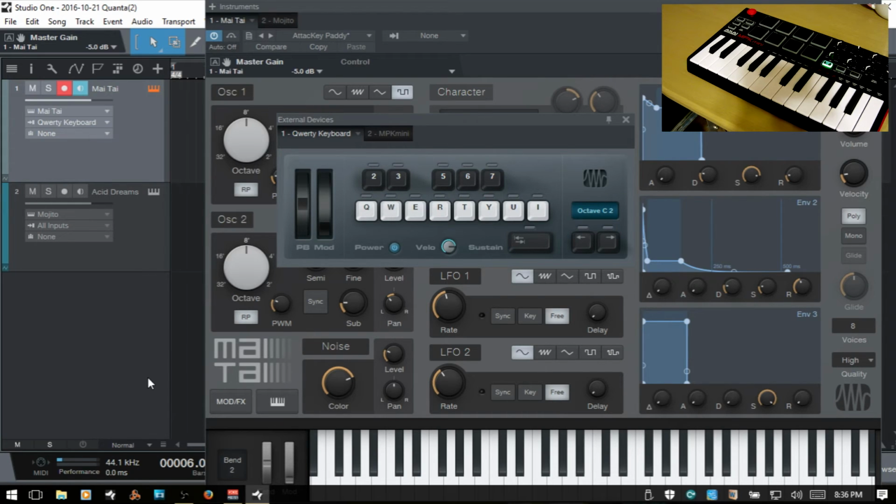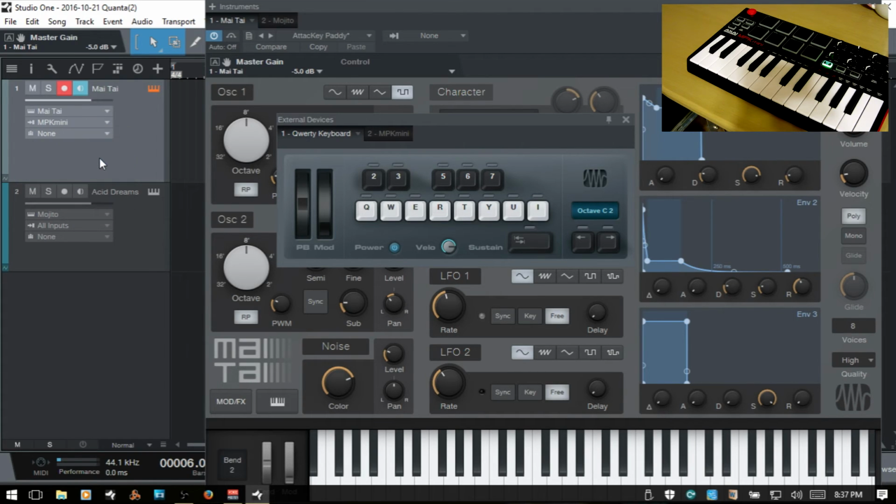Now, what is our QWERTY keyboard doing? If we look at our virtual keyboard on the MiTi, still, this is D2 and we're not getting anything. If I come to E, which is E2, we do. So I was just totally stumped with this, but this is yet another thing that you can try: using your QWERTY keyboard to see if you can produce audio by connecting it to your VST instrument.